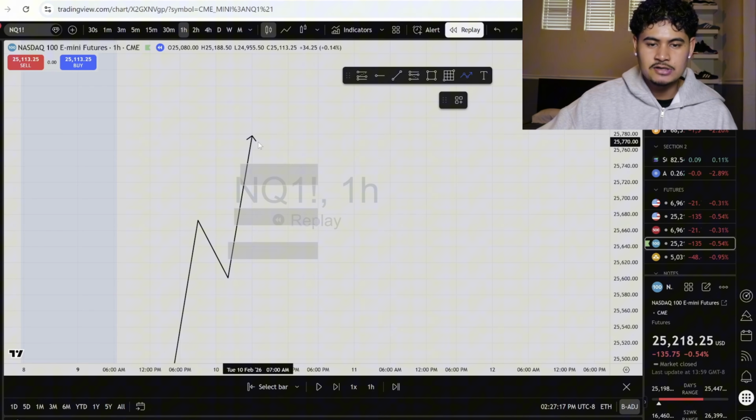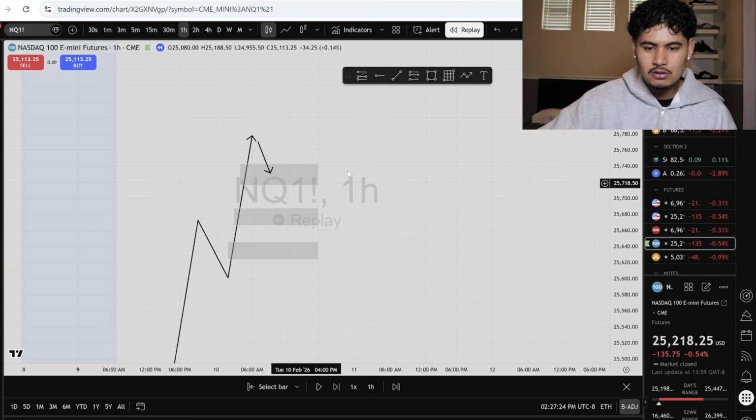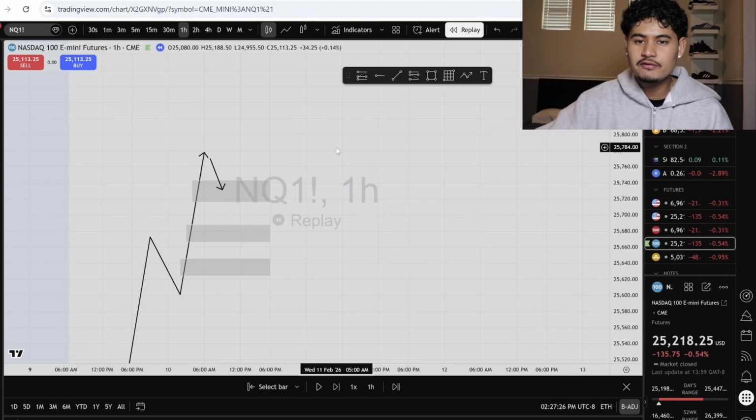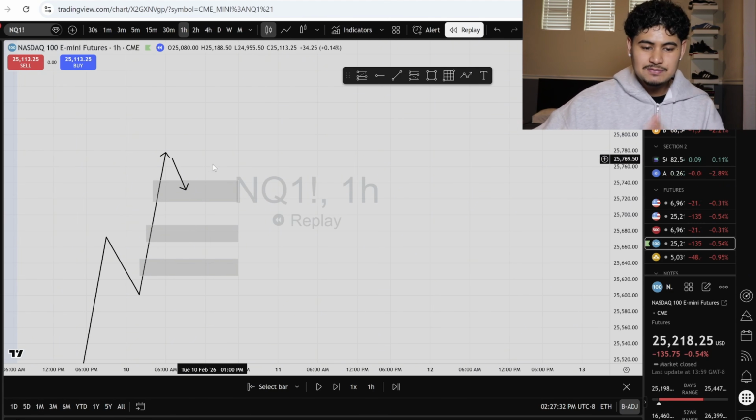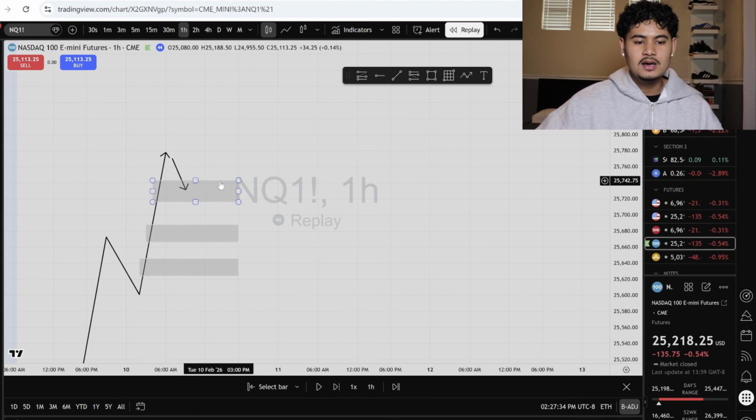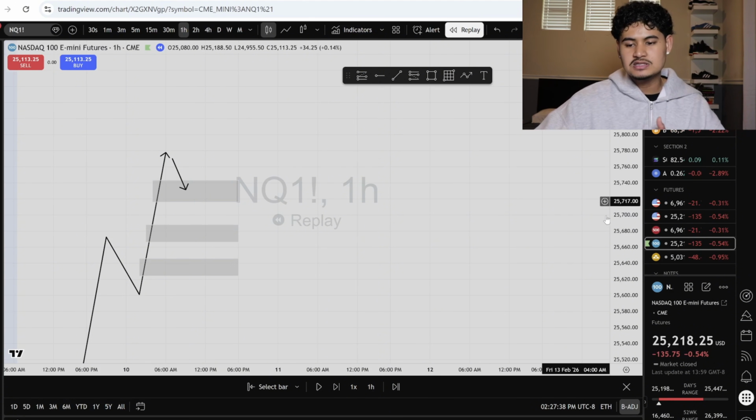Say we start retracing, we start rebalancing. Say we rebalance into here. How do I know if this will hold? We do not know if it's going to hold. Since we understand the concept of fair value gaps, since we're in an uptrend, we can expect fair value gaps to hold, but we cannot expect and predict it, because that will just be gambling.